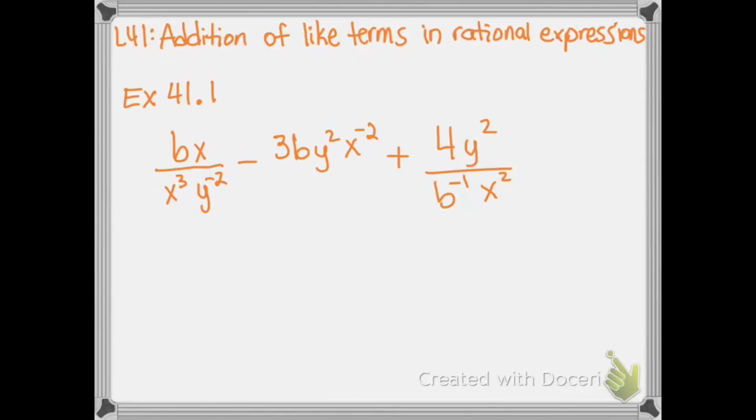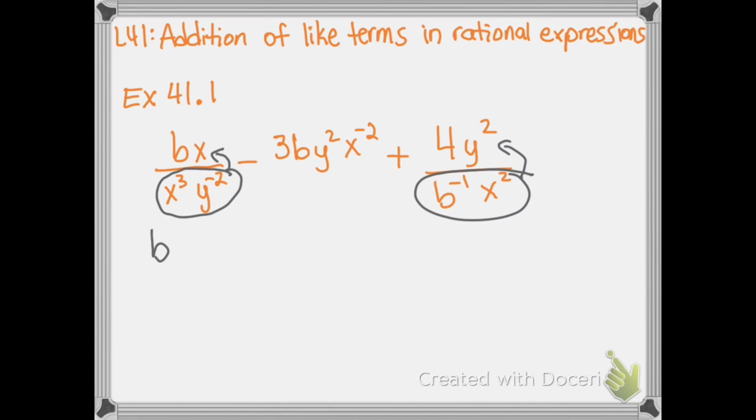Lesson 41, Addition of like terms in rational expressions. So what we want to do in these exercises is to simplify each term so that we can compare and see which ones are like terms. So we're going to pass these that are on the bottom and we're going to pass them to the top. And the same with these ones.